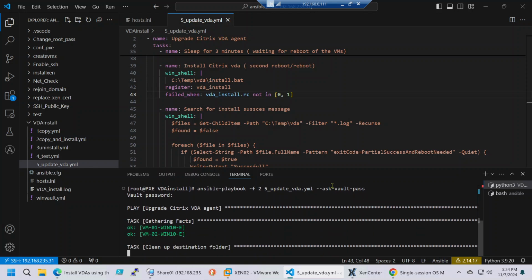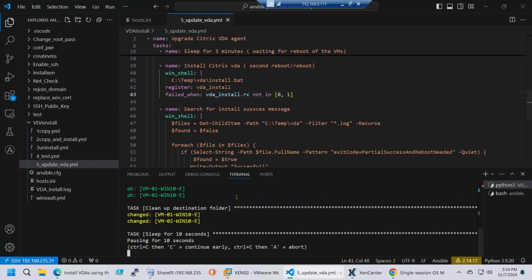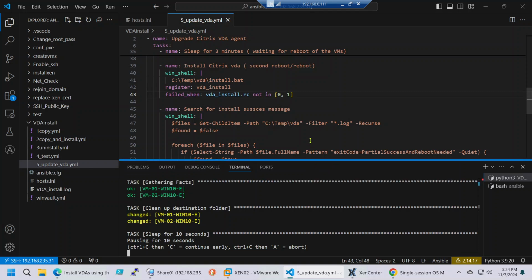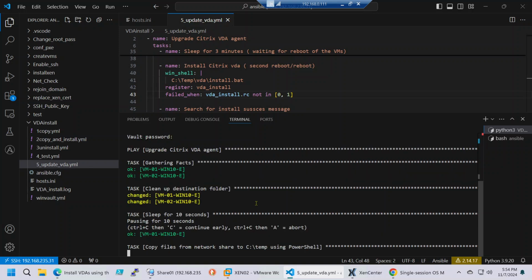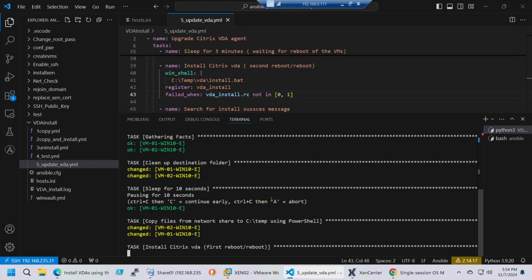Okay, so the cleaning up, and then it will copy. Okay, copied, and now it starts the install. The first reboot.